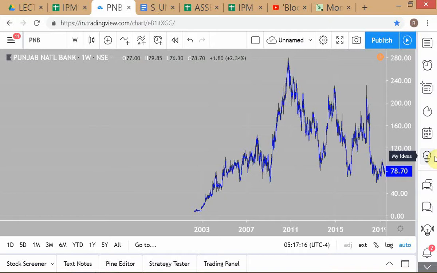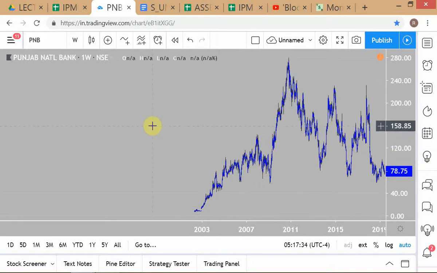So therefore, the concept of stop loss is very critical. It recognizes the fact that everything is uncertain. Therefore, whatever you're doing is just a bet. It's just a gamble. So if it doesn't work out, you better exit at a reasonable price, at a reasonable loss. Okay, so this is the idea.